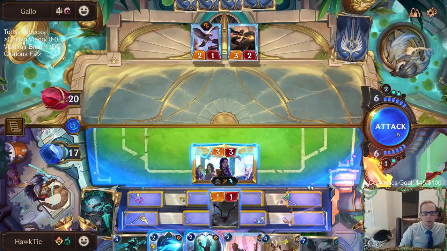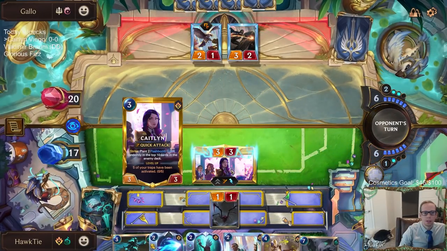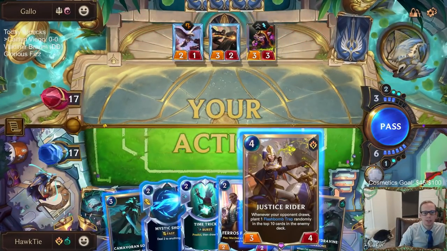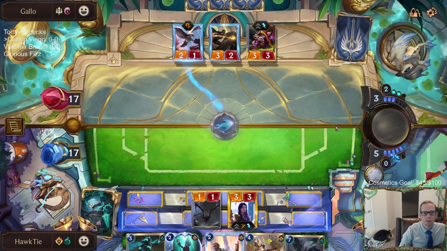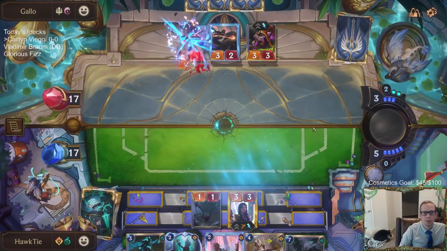Scoping the area. Let's give them some traps. Traps seem pretty good against their deck. So we're doing a good job stabilizing so far. I do not like Lulu support tracker.